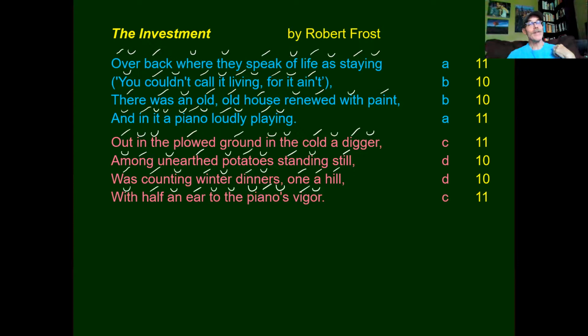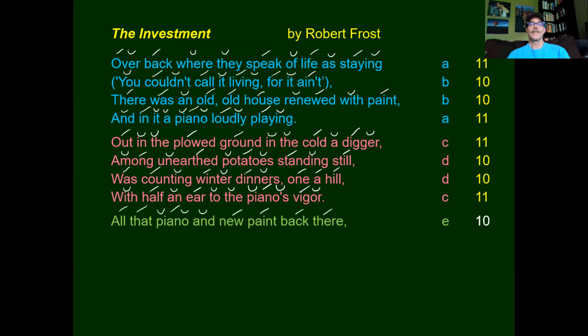Okay, so notice something also delightful. This is a poem about couples. And look what we have here. We have already two couplets, the two B lines and the two D lines. Isn't that great? Robert Frost, gotta love him. Okay, all that piano and new paint back there. So what you're going to see at this point is that the metrical pattern, the stressed syllables, sort of heats up. So he starts throwing in trochees. So look at all the trochees in here because he's emphasizing something for us, okay? As the poem begins its move toward its finale, all right?